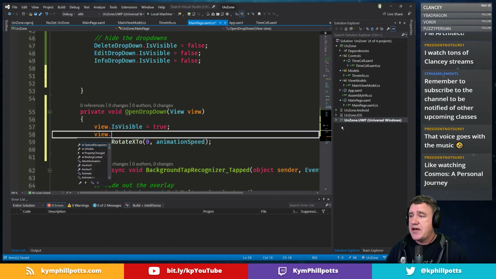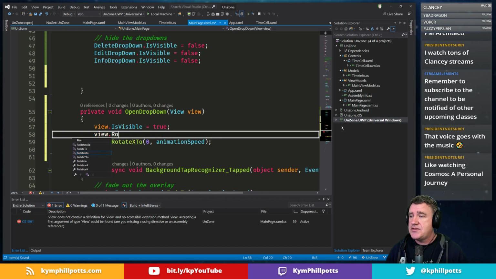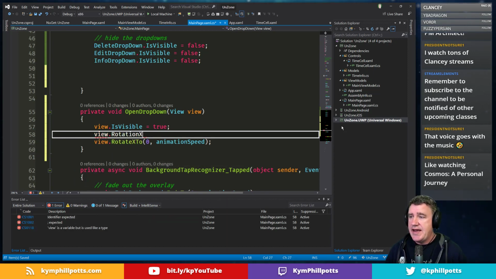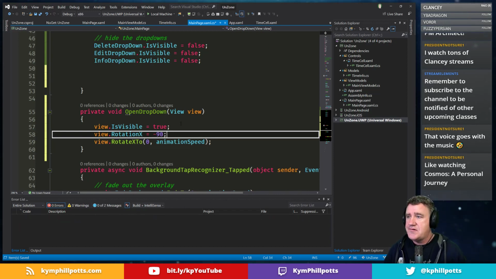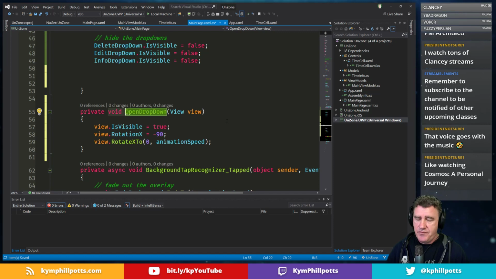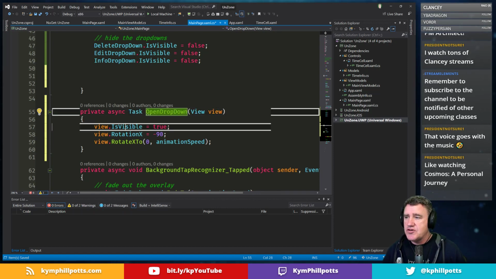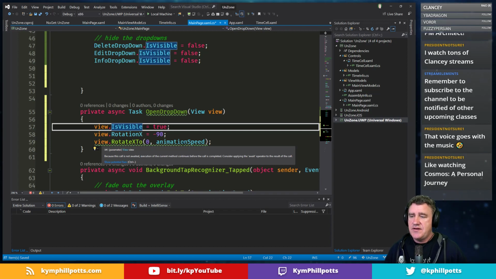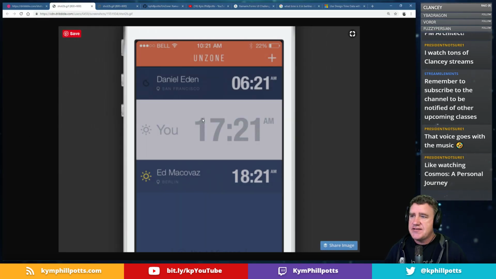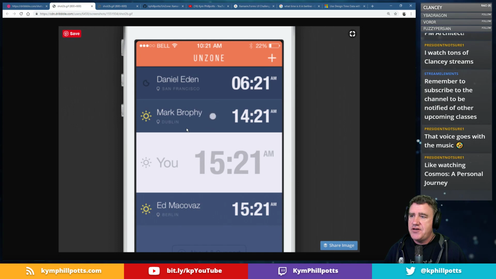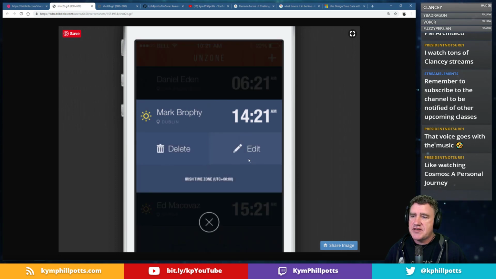Let's do this. We'll set the rotation X to -90 to start with. And we actually want to wait for this to finish, so we'll make this an async method. If you have a look at what this does, it waits for each one to finish, and then the next one, and then the next one.